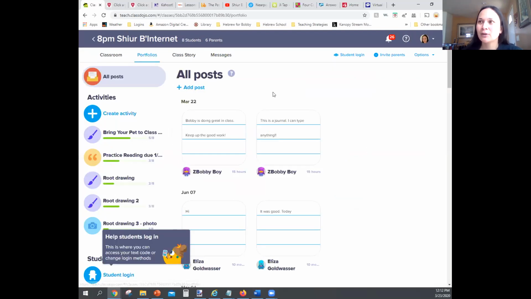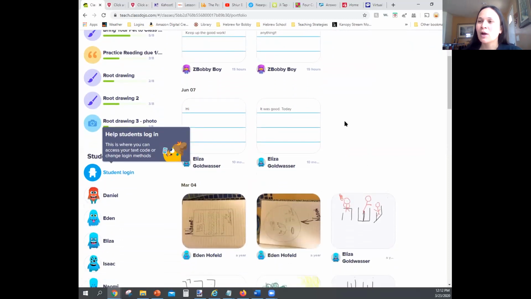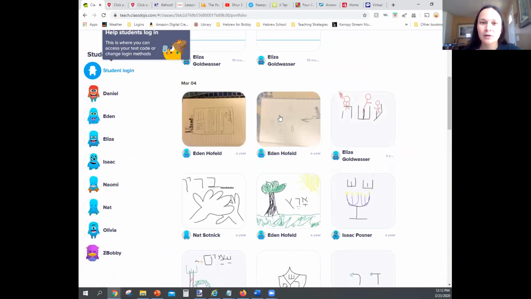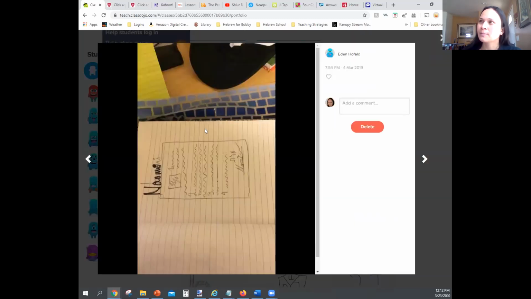And this is the part that I use the most, is the portfolio. So students are doing handwritten work with their app on their tablet or their phone. They can take a picture. They could do this on their computer screen too, actually. There's still the option to take a picture if they don't have a tablet or phone. But they could take a picture of their work and share it with me. I could approve it, and then I could share my screen and show it to everybody in real time.